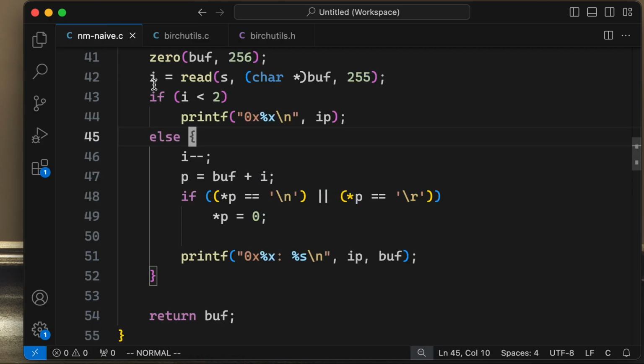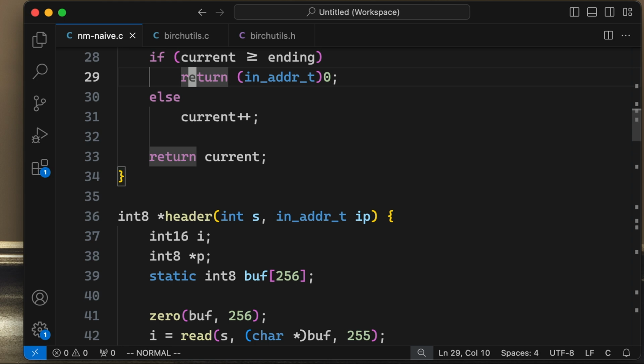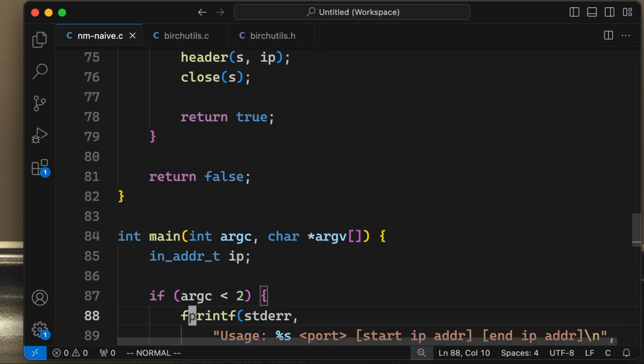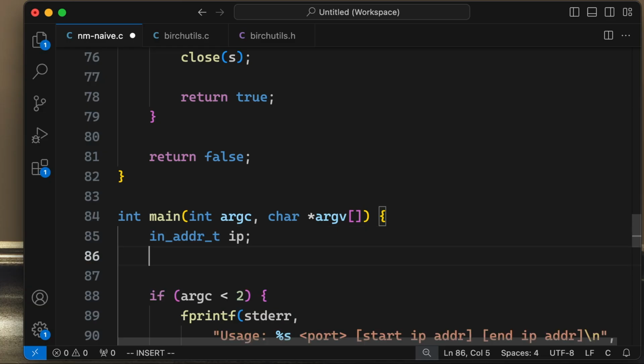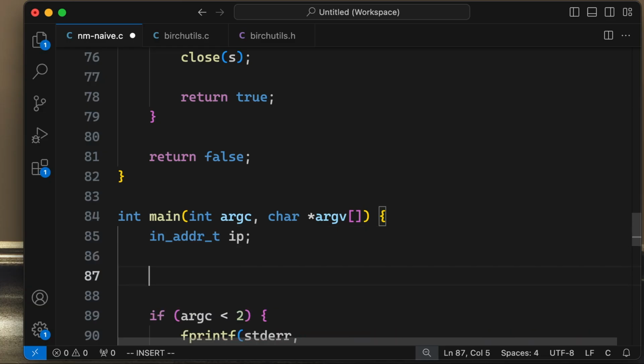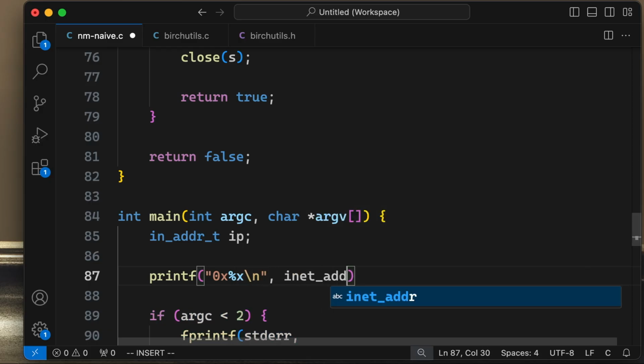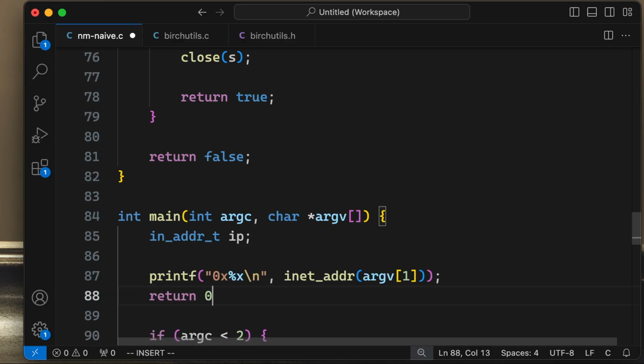Let's just add something temporary to our code. Let's print 0x%x, and then we take the inet_addr of argv[1], like so, and return 0.